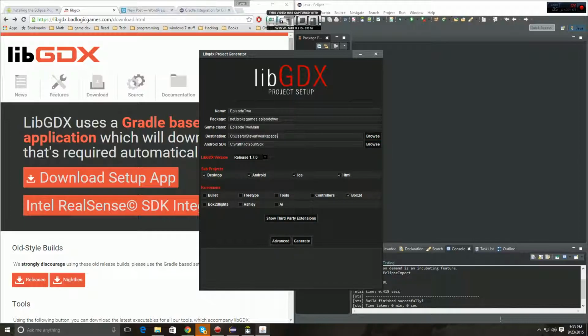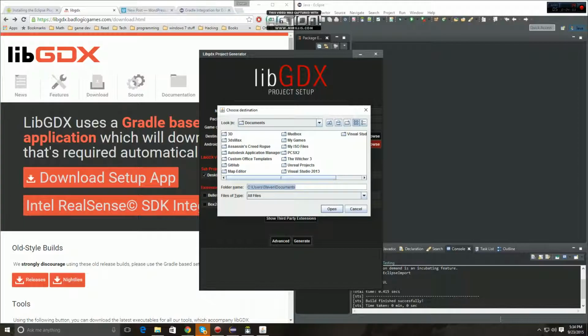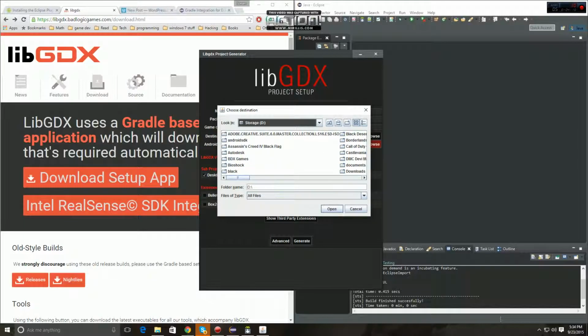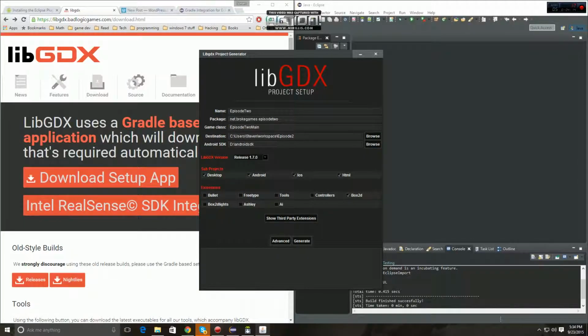And I'm just going to name the folder episode 2 where I want it to be located. Now, you're also going to have to locate the Android SDK for this. So I know the location of mine, which is on my D drive. Click on it over here. All right, there it is.